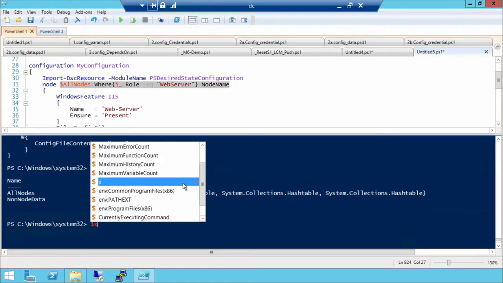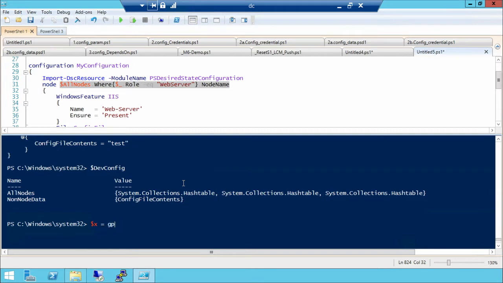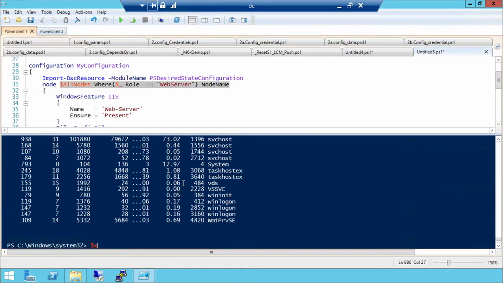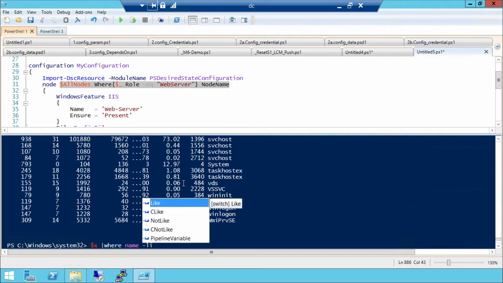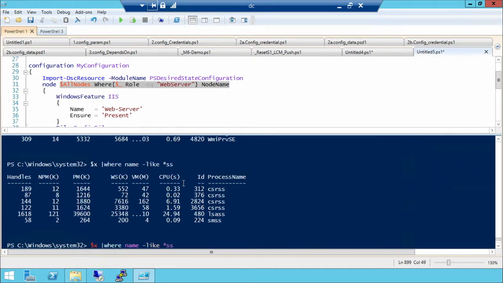So $x equals get process. Okay, so $x, and you know the trick here, $x, where, name, like *ss. Okay, but we have a new syntax.